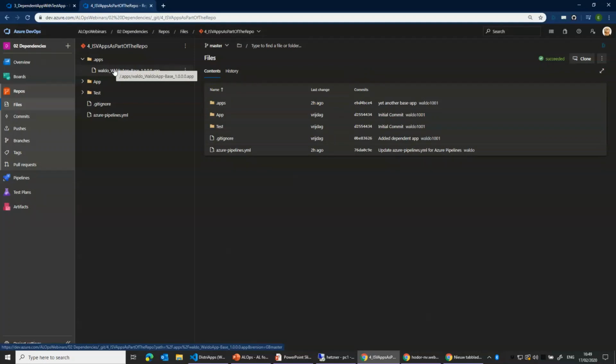Right, you will always be dependent from a certain version of symbols. Well, these are those symbols. This is the app that I need to be dependent from. This can obviously be an ISV app. This could be some of the collections of what you have, however you would like to handle that. In any case, the idea would be that app files are now part of the repository, and I need to be able to publish app files from a certain folder.